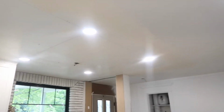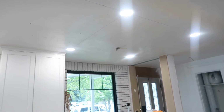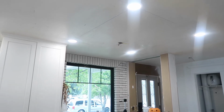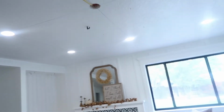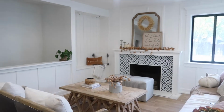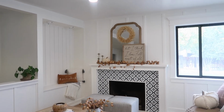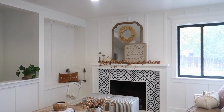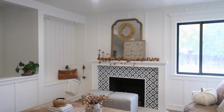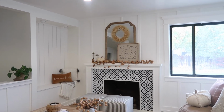I had the most beautiful light to go above the table, but it was just too big and our ceilings aren't high enough. So I had to take it back. I thought I could use it in here, but then my husband made a good point that if it's hanging down, I'm toying with the idea of putting a TV here. I don't want to, but I want to be able to hang out in here with my kids, and they're not going to want to do anything unless there's a TV in here, when they can go downstairs and sit and watch TV.